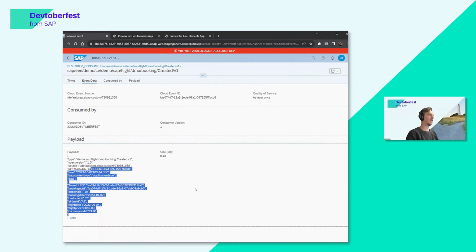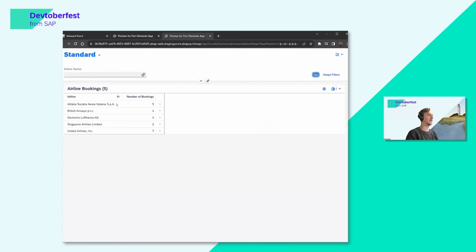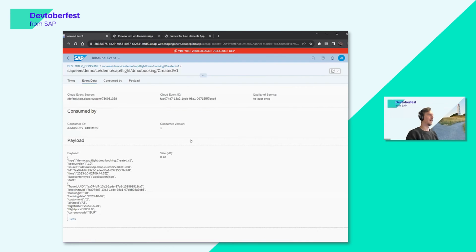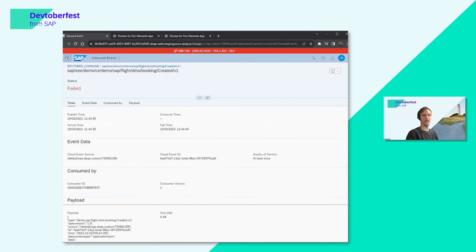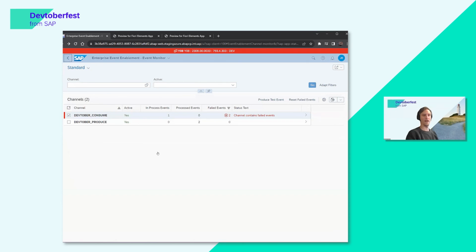All right, so this also failed, so I cannot show you, but this should have increased this counter. Okay, so that's it from my side on how to monitor it, and you could also now reset the event. I will hand back to Tatjana, who will give you a short overview on what's coming next.